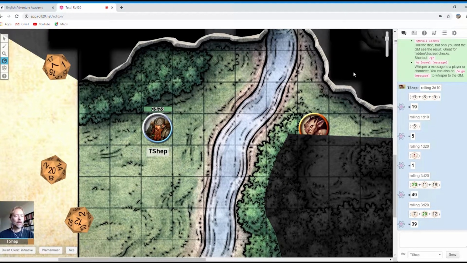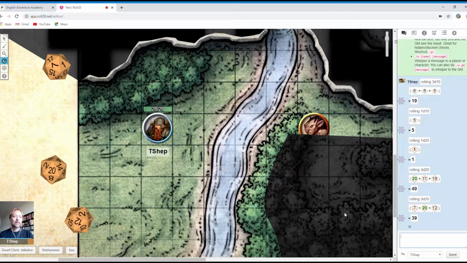Okay, and then over here in the top right, we have a couple additional options. We have the chat window, which is exactly what it sounds like. Right? This is where all the information comes up when you're rolling dice, or if you want to say hi to people in your party. This is where all of that pops up. Or maybe I'm wanting to send a message to players. That'll show up over here also.